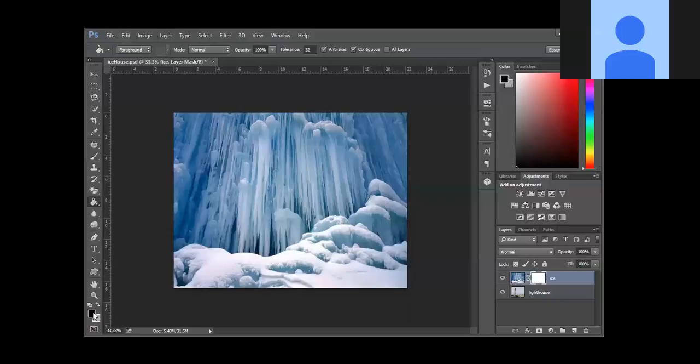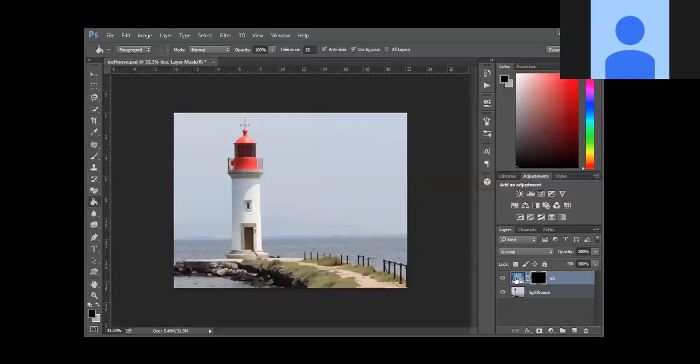Make sure your foreground color is black, and then you're going to click. And what that does is it totally hides your ice. If you look in your layers, the black went into the mask, and that means that it's 0% opacity or it's totally hidden.